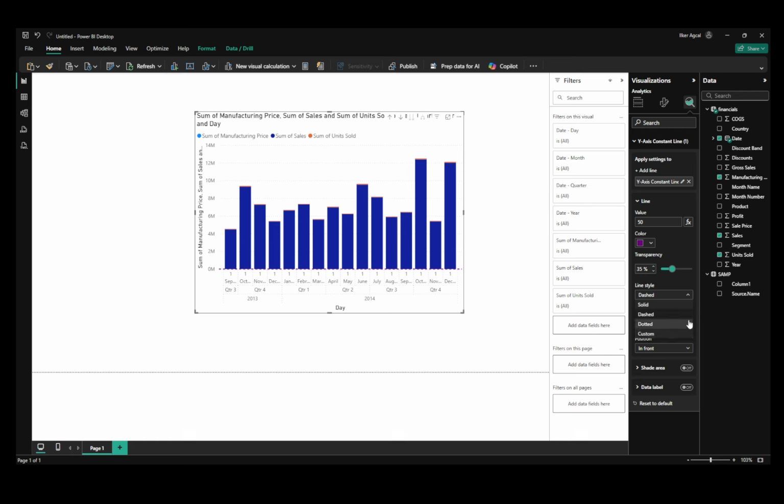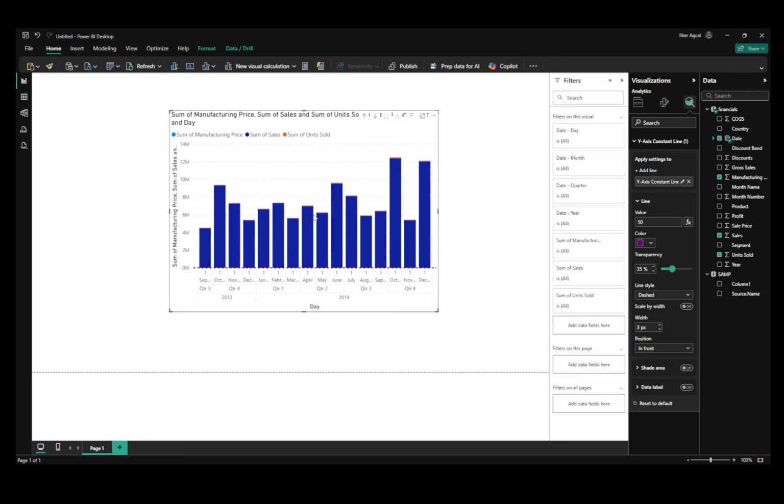Finally, let's fine-tune our chart to ensure its maximum readability. Begin by turning off or adjusting axis titles and data labels. This step is crucial to ensure that the target line remains visible and doesn't get obscured by other elements in your presentation. You may also want to reorder the layers, or bring the target line to the front or push it to the back. This will depend on what enhances readability and clarity for your specific chart. Often, such small adjustments can significantly improve how effectively your chart communicates the key insights.